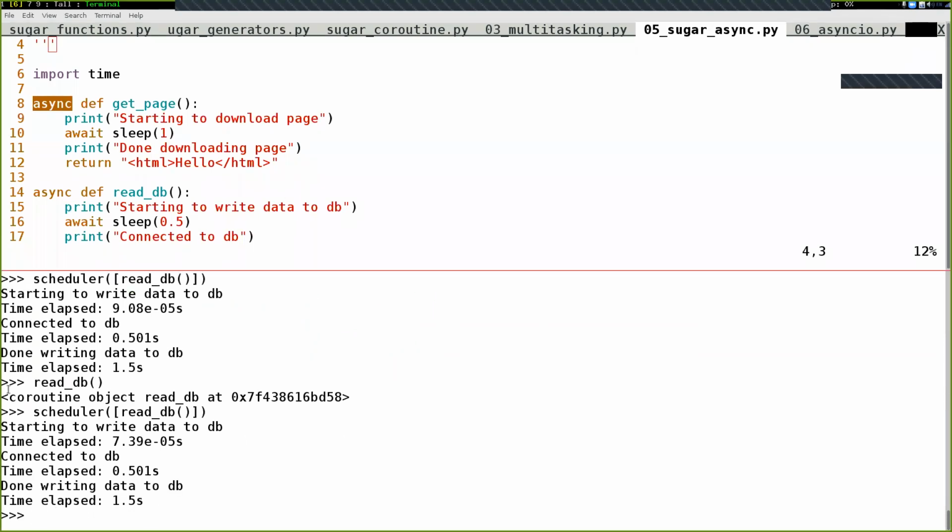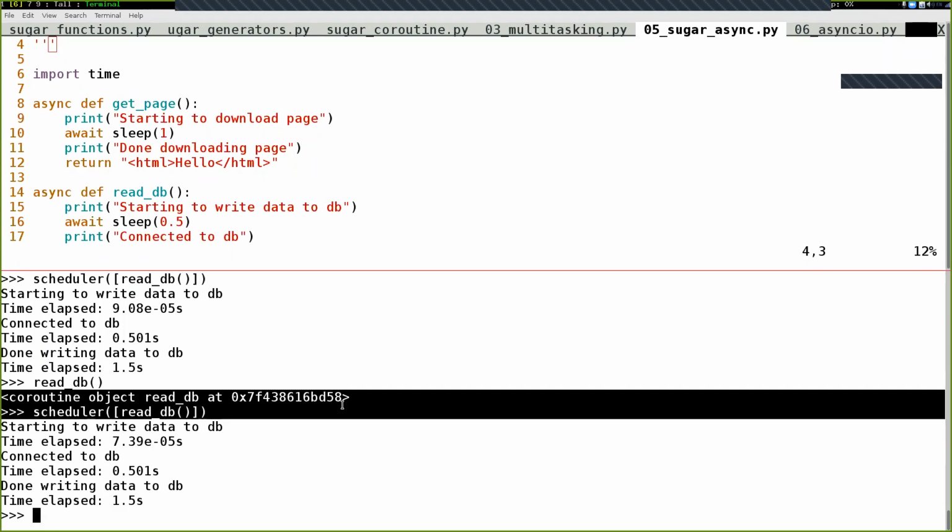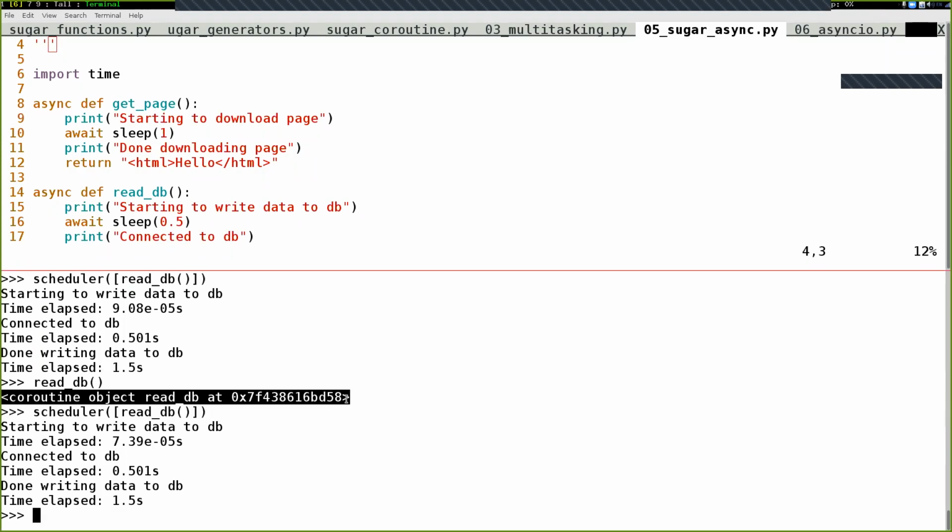Okay, so from a debugging purpose, that's the main thing to take away: if you're calling a function and you're getting something that looks like this, it says coroutine or generator, then you know that it has to be put inside one of these scheduler functions in order to make it actually run.